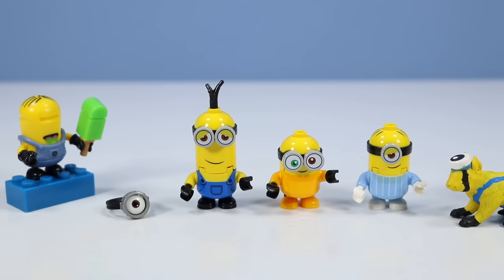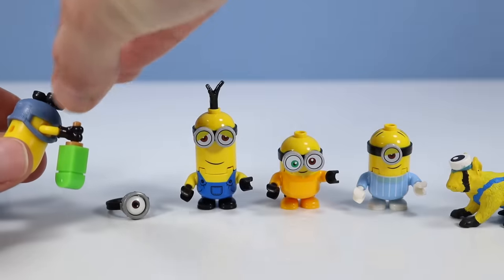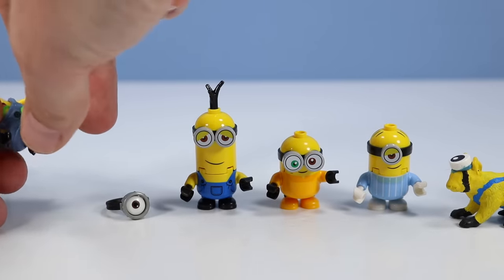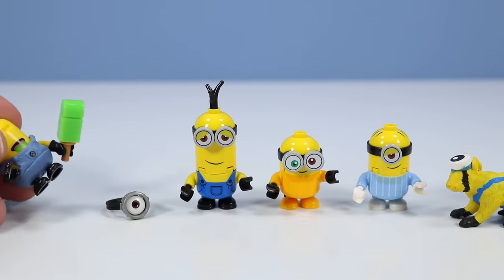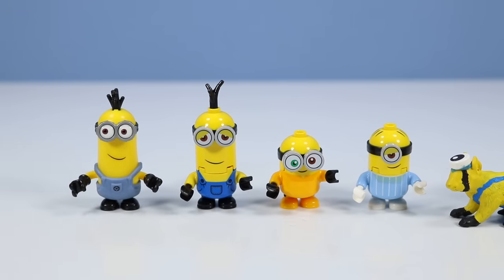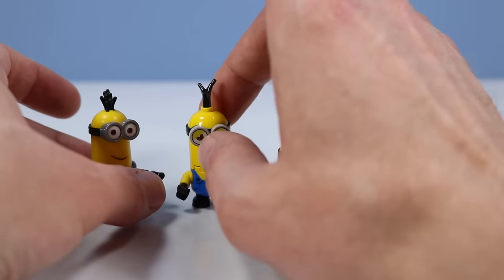Maybe 2023! But there was just a little more detail with these — even the coveralls I think are removable! And these arms were so tricky to place on — you really had to squeeze them on! But it's just a style preference. Kevin from Mega Constructs is almost the exact same size as the Lego version — I keep thinking the Lego are much smaller, but it must just be the fact that their overalls are painted on and the goggles are just in there too! Really good work with these minifigures — I'd like to see a few more!